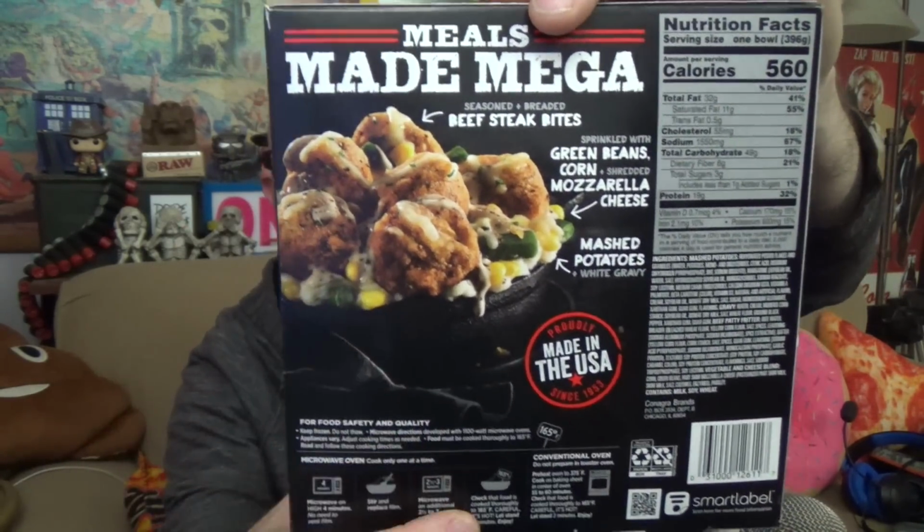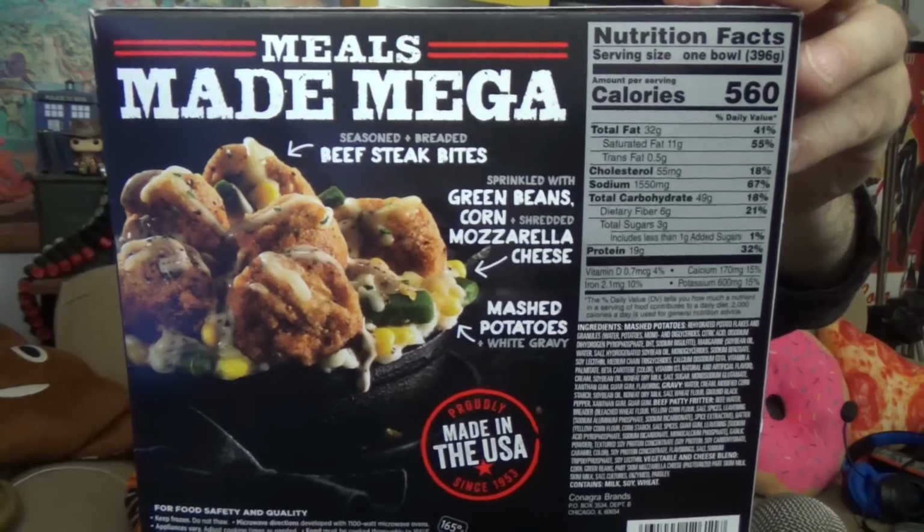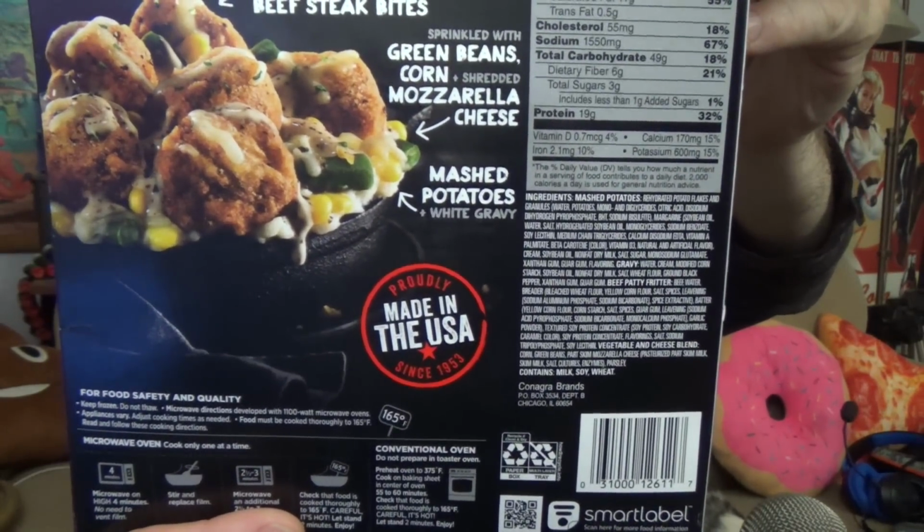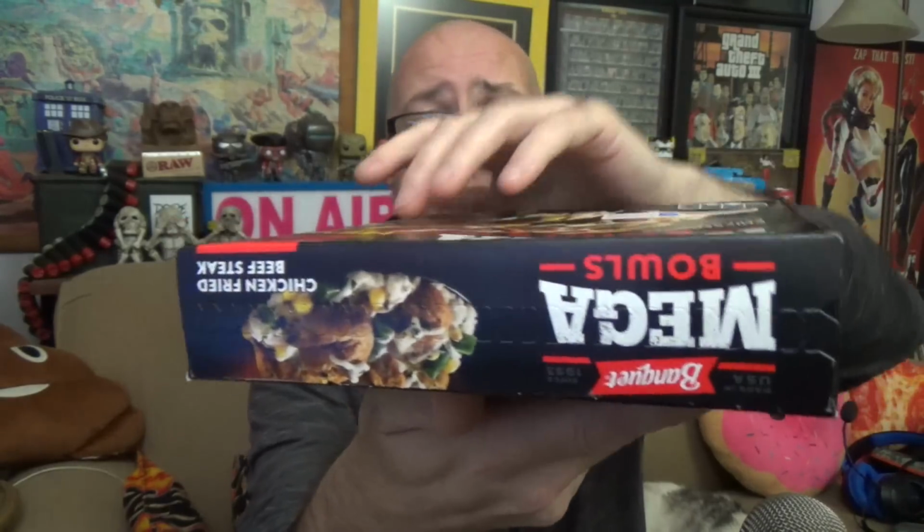There's a good look at the back of the box. Over here are those blurbs I was just reading. On this side you've got your nutrition fact chart, list of ingredients. Go ahead and pause the screen and read any of that if that's what interests you. Now the other panels on the box, just product graphics going on until you get around to the top of the box, and that's where you got your pull tab to get in, which we shall do right now and take a look at our product if we can.